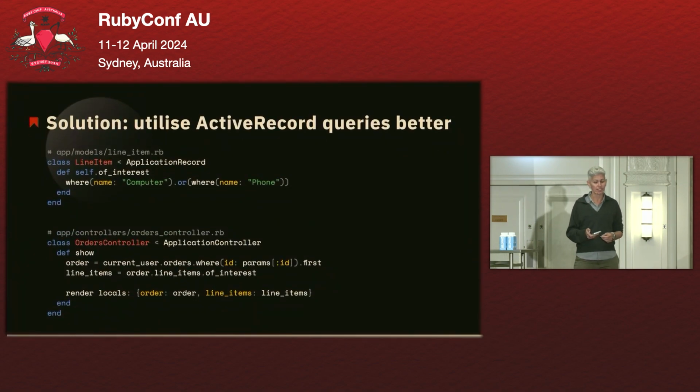A solution is to utilize Active Record queries much, much better. So in this case, I just grabbed that query and took it back into the model. If that query was much longer, I would suggest maybe creating query objects, which will handle all of the logic of what you're actually trying to return back to the user, which will be slightly better. And then in a controller, we just actually call on that scope, which has a much more descriptive name to use.